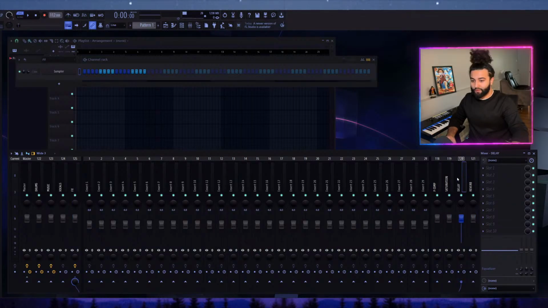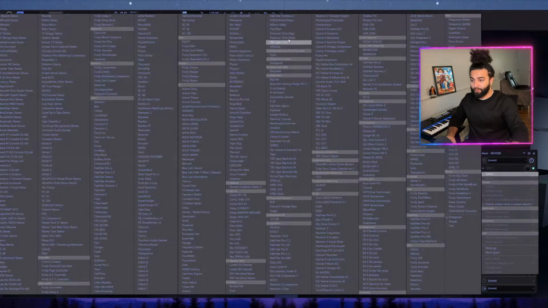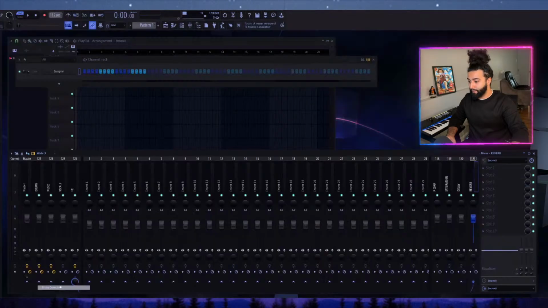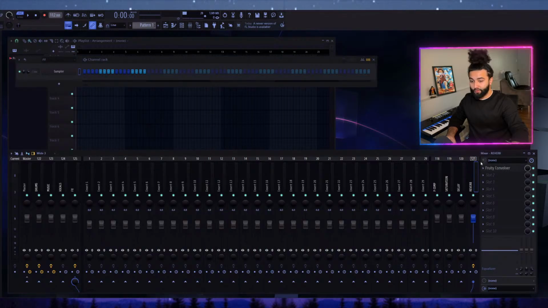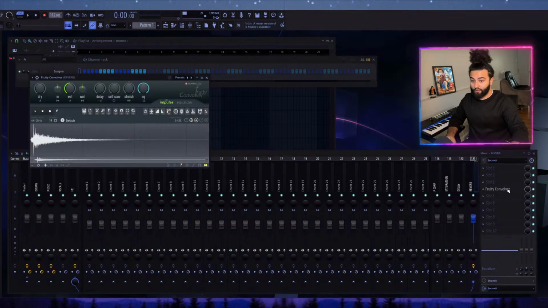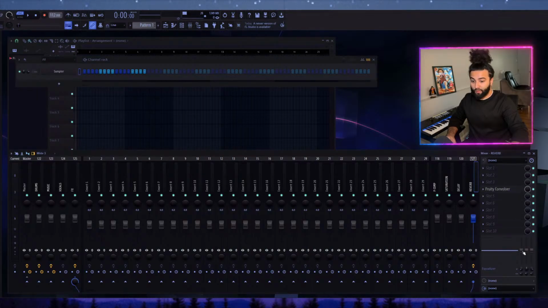So now for these, let's start with reverb. For reverb, I just use the default reverb, Fruity Convolver. Turn the dry all the way down, keep the wet, and I keep it pushing. That's all I need for the reverb. And then if I don't want any lows, generally that'd probably be safe, just pull this down, roll that off past 90, so that you're not building up low end with your reverb. That's it. I won't do too much with that.